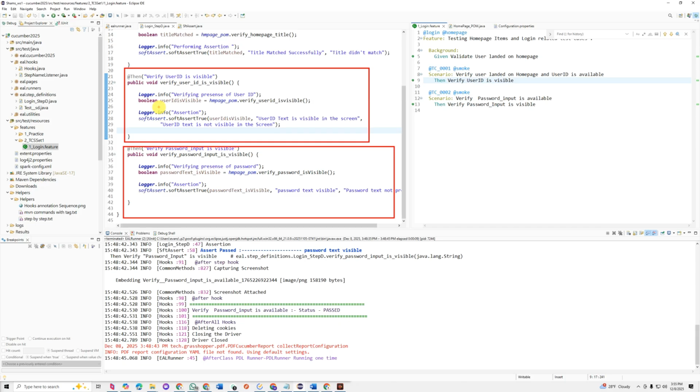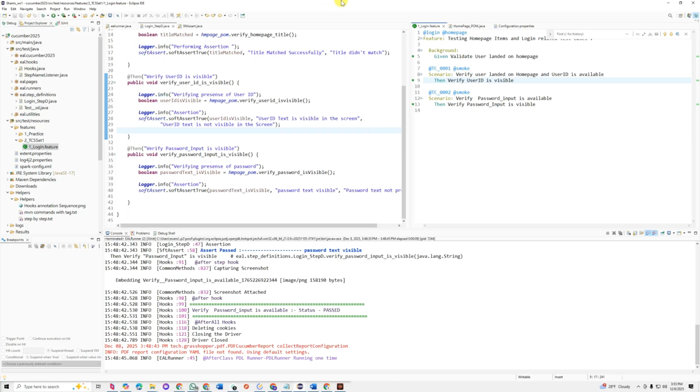So how can we increase the efficiency? That's what we're going to learn today. First of all, we're going to learn the efficiency of step definition. Then we are going to learn the efficiency of page object model. So a very small and clean class with fewer methods that is easily maintainable, for similar kinds of items.